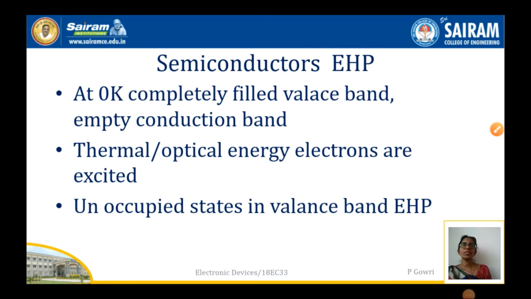As the temperature of the semiconductor is raised from 0 degrees Kelvin, some electrons in the valence band will receive sufficient thermal energy to be excited across the energy gap to the conduction band. The result is a material with some electrons in the otherwise empty conduction band and an unoccupied state in the otherwise filled valence band. For convenience, an empty state in the valence band is referred to as a hole.